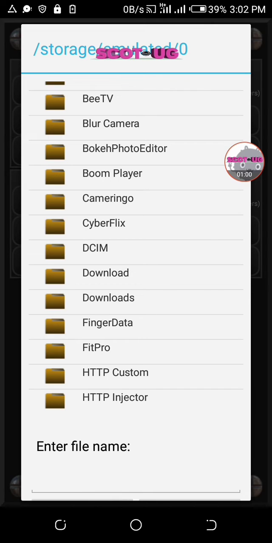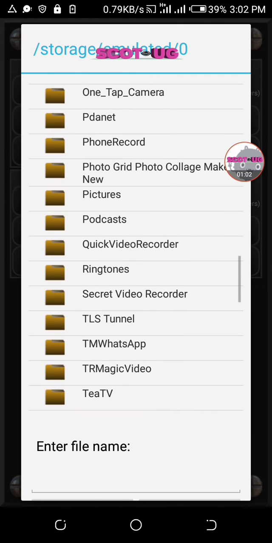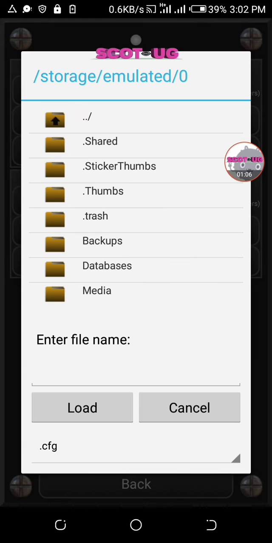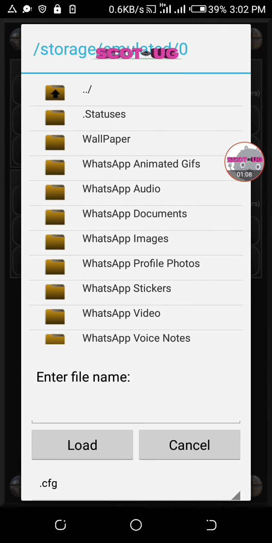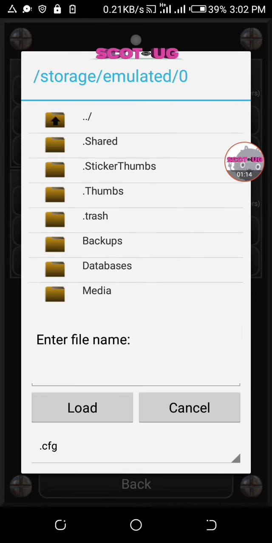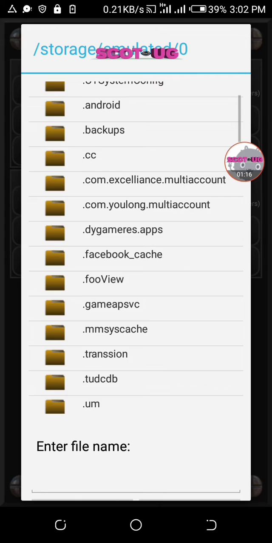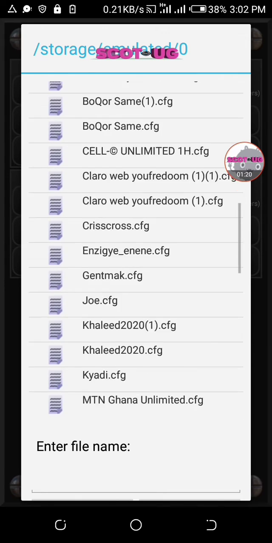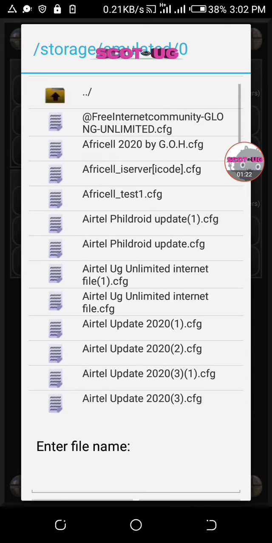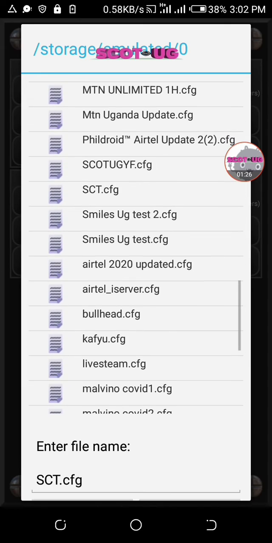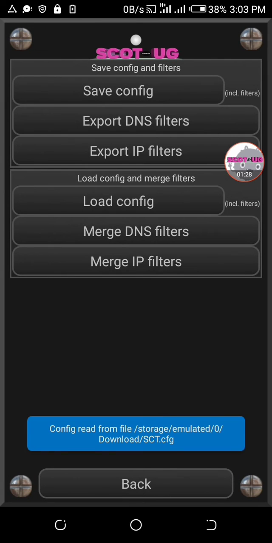But if they sent you over Telegram, then you need to come over Telegram. If they sent it to you over WhatsApp, then you need to check in the WhatsApp folder, that is in the media folder, and then you click on the documents folder. Because they haven't sent me that, I don't have any file there. So let me check in the download folder, because I just downloaded them. There are many files which I hope you're seeing, okay? Then you click any of your choice, then you load. It's simple, very simple.